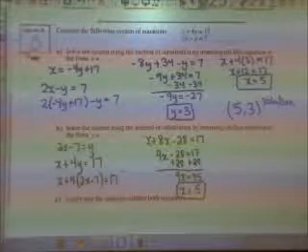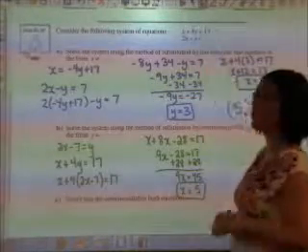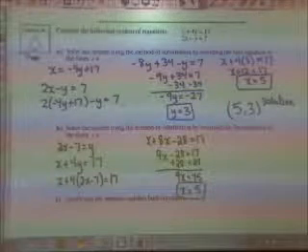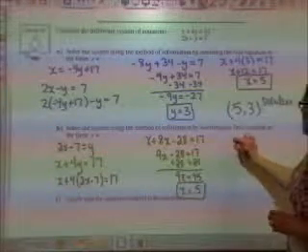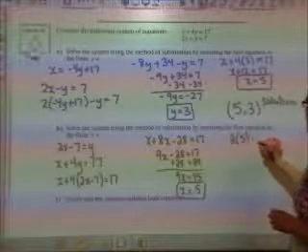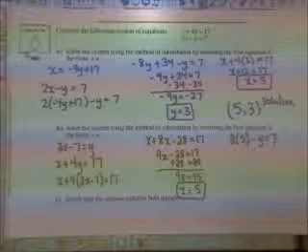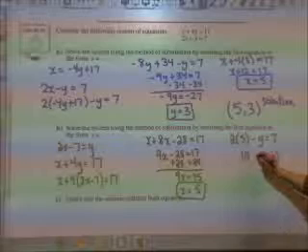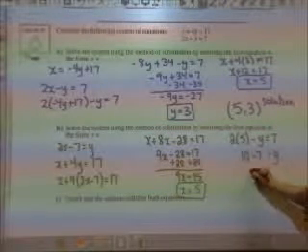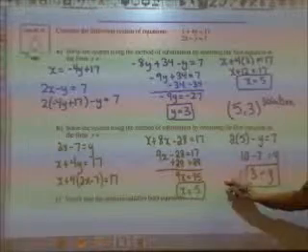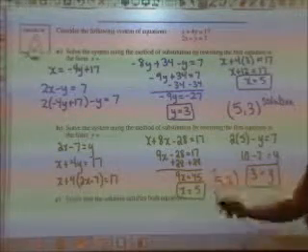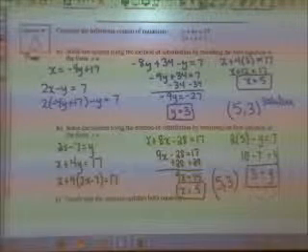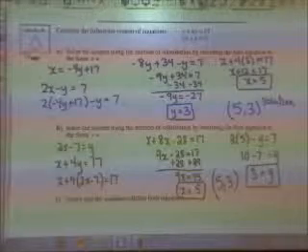So then I can take that 5 and substitute it into either equation and solve for, sorry, take the 5, substitute it in for x, and then solve for y. So if I put that into the second equation, I get 2 times 5 minus y equals 7. Move the y over to the other side to make it positive. Bring the 7 over, and I get that y equals 3. So I still get the same solution of 5 and 3 in the end. So it doesn't matter, again, which equation you decide to isolate and which equation you decide to substitute in. You'll still get the same solution.